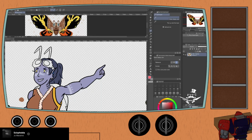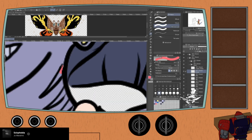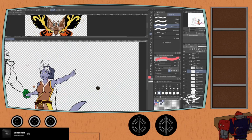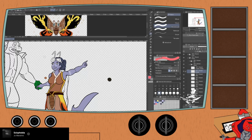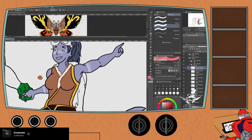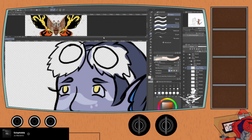All right, there we go. Got what I needed. Now we're just gonna go ahead and put that there. There you go, not looking bad. Not looking half bad. Alright. Now, back to the cosplay details. Goggles are basically gonna be the same color as that. So, let's go ahead and color in the goggles.